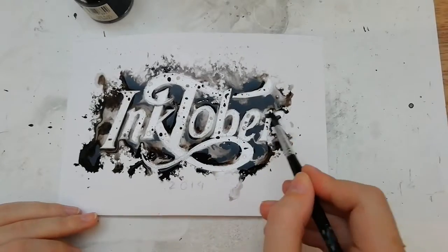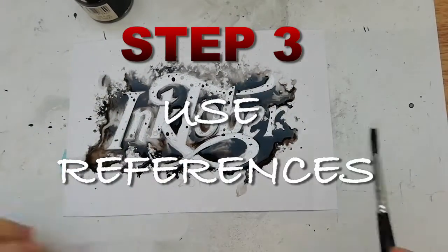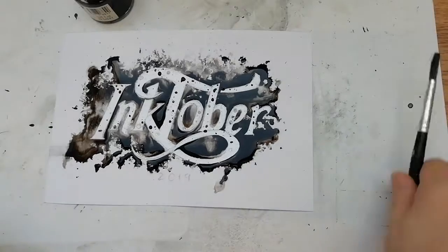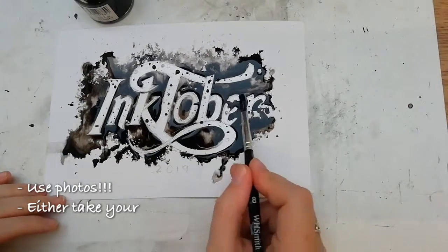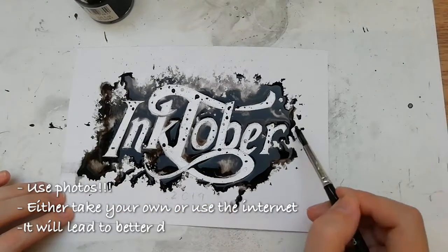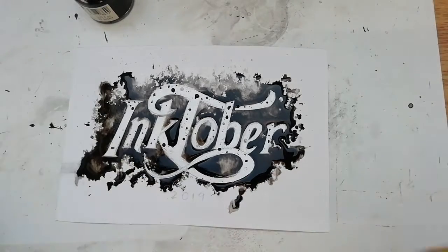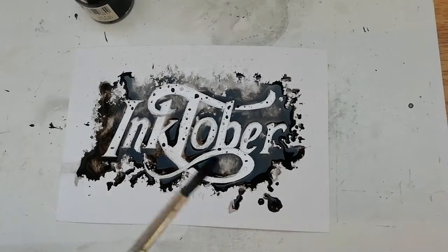Okay, this is a massive pet peeve of mine, so I'm just going to say this right now and anyone who disagrees can leave. It's okay to look for references and things that will help you. It really is. Nowhere does it say that everything you scribble down this month has to be a Renaissance painting that you pulled purely out of your brain fog. You struggle with hands? Take some reference photos. Not sure how to use colour? Google it. So long as you put the thing on paper, you are not disappointing the challenge. The challenge has many minions and can't keep track of them all, just try your best and that's enough for tribute.